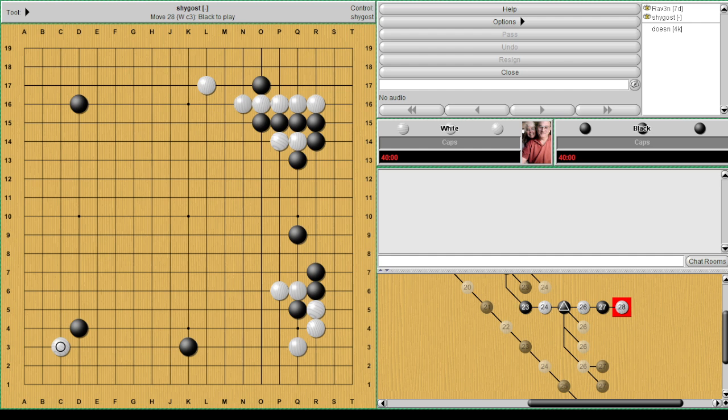And also, I've noticed as I've improved in Go, I have a lot more respect for not wanting to make decisions. So anytime I can force my opponent to make the decision, I'm happy. Push at C4. Because then I don't have to think as hard. I only have to do one thing.